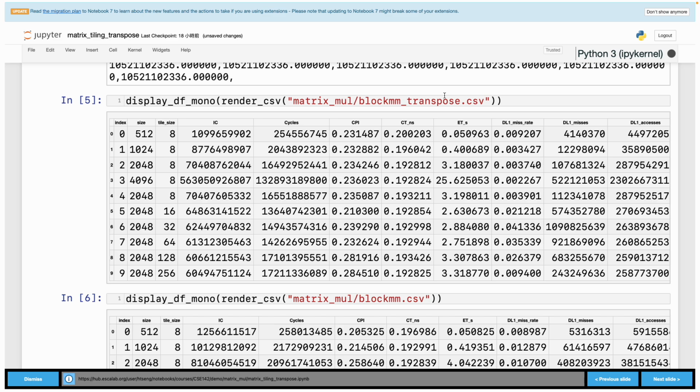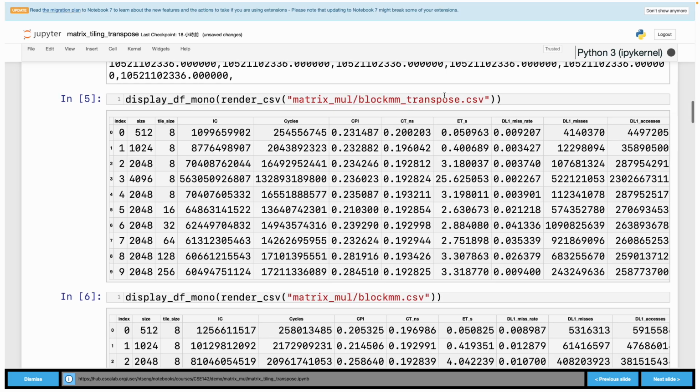For tile size 16, we get 2.63. And also the cache miss rate drops from 7% to 2% only. So it makes the result better.